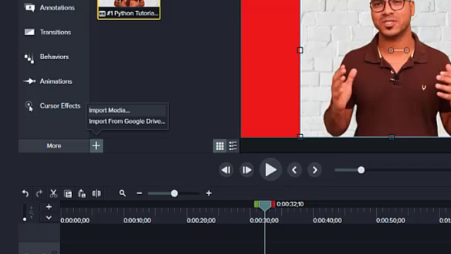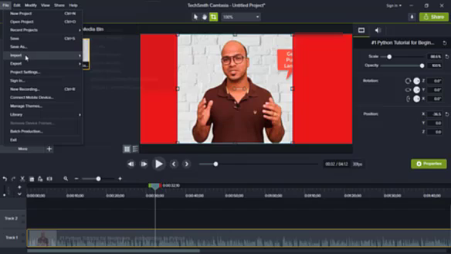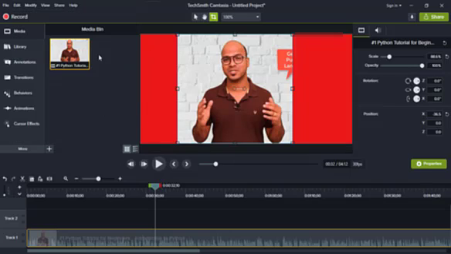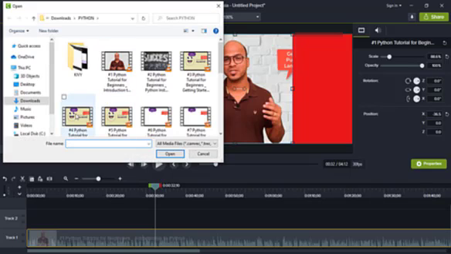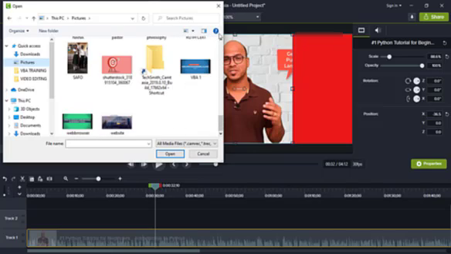Or you can go to file. You go to file, then you go to import. You click on import, it will ask you which importation you want to make. You want to make media import, so you click on the media, and you send it to your document. Then you select the media that you want to import. Let's say I want to import a picture, so you go to where your picture is, then you just come to import on your work.